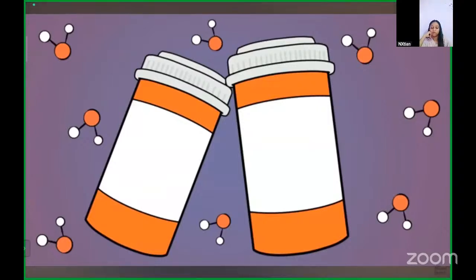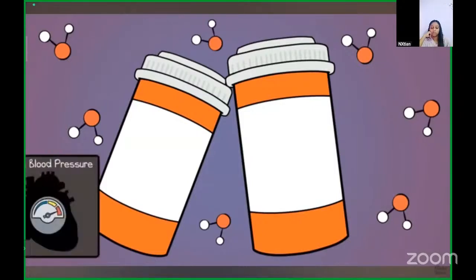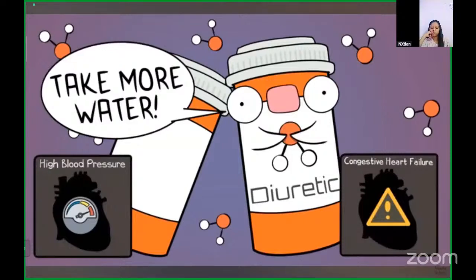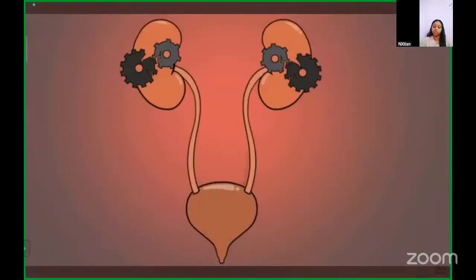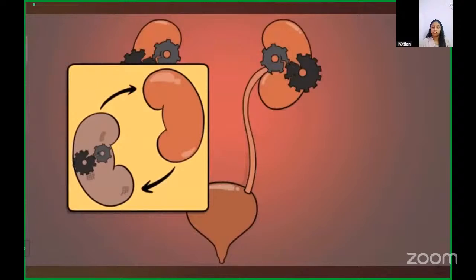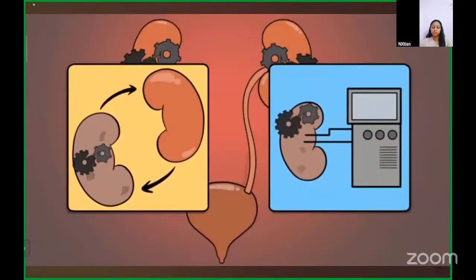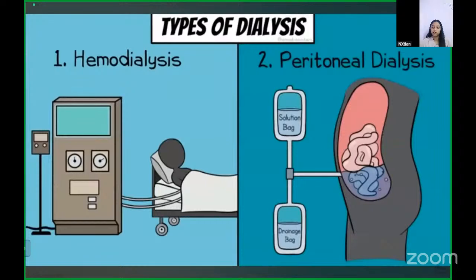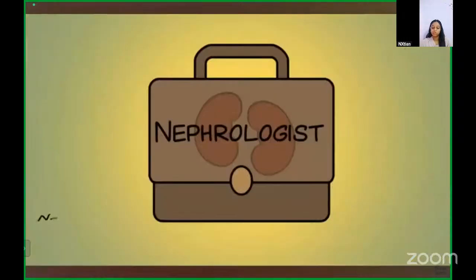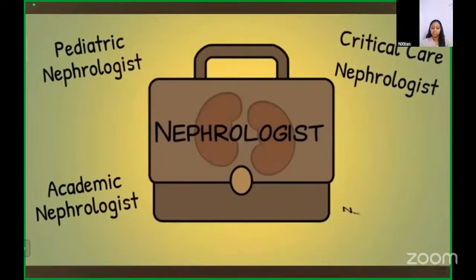For example, diuretics. Diuretics are prescribed for high blood pressure, congestive heart failure, and other conditions. While there are different types of diuretics, one major concept is they tend to increase the amount of water in the filtrate of the nephron, so more water is typically present in the urine. What about a situation where a person has severely compromised kidney function? If a kidney transplant is not ideal or possible for the situation, the person may need regular dialysis. Hemodialysis or peritoneal dialysis are options that involve filtering the blood and assisting with osmoregulation. If learning about the kidneys makes you want to explore more, just to emphasize, there are careers focused on kidney function alone.